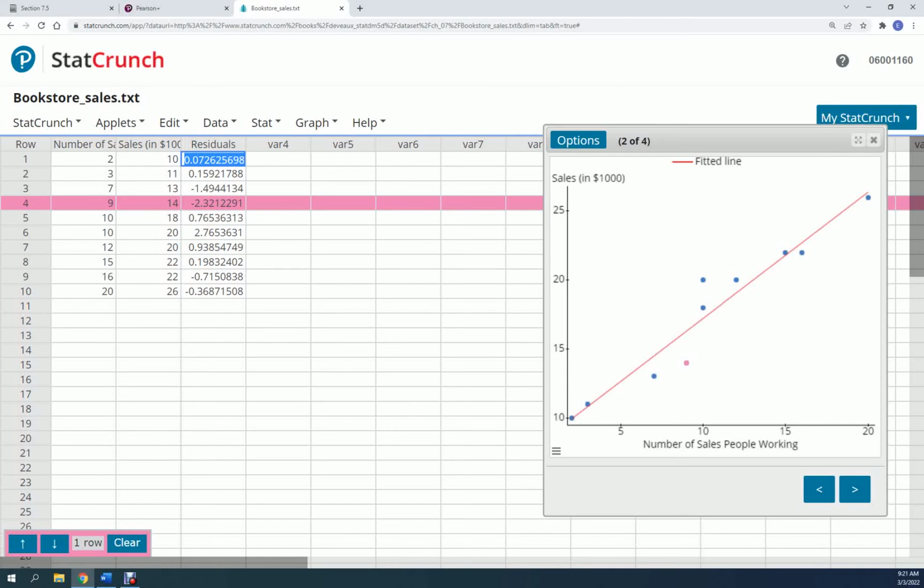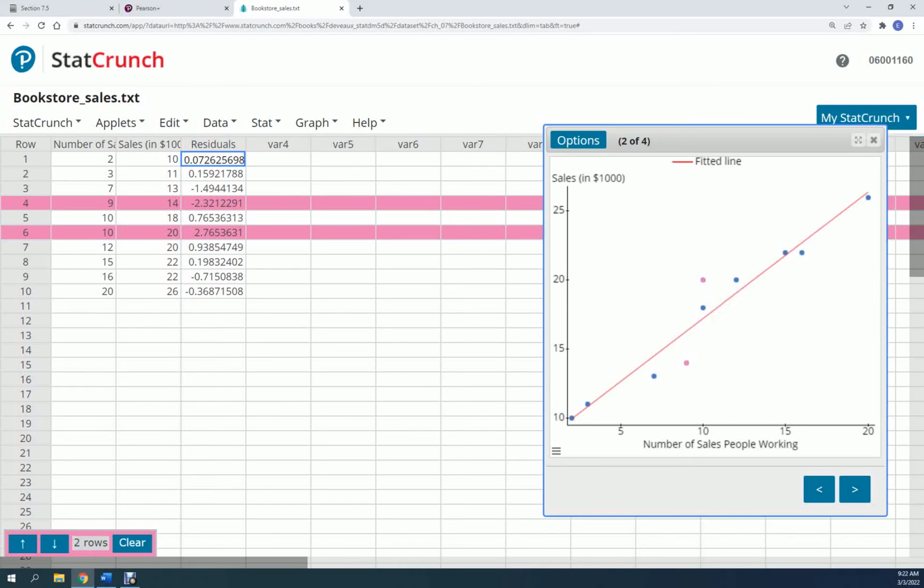And another large point would be this point here. This one is $2,765 in sales more than we expected from the line. So the residual that contributes the most when we add all of these up, this is the one on number 6, that's going to contribute the most to the sum, because we're adding these distances squared together. So this will by far contribute the most. It doesn't matter whether it's positive or negative. It's just the distance from the point to the line that we're really interested in.